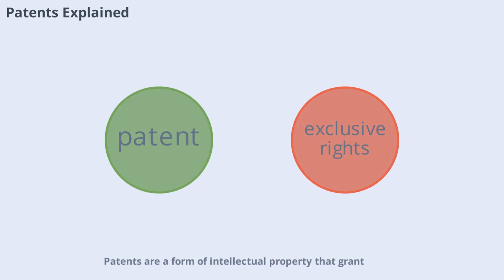Patents are a form of intellectual property that grant inventors exclusive rights to their inventions for a limited period, usually 20 years. This means others cannot make, use, or sell the invention without permission. Patents are crucial in trade because they encourage investment in research and development. When companies know their inventions are protected, they're more likely to innovate and bring new products to market, benefiting consumers and the economy.